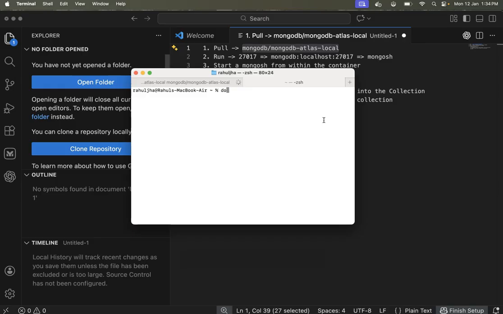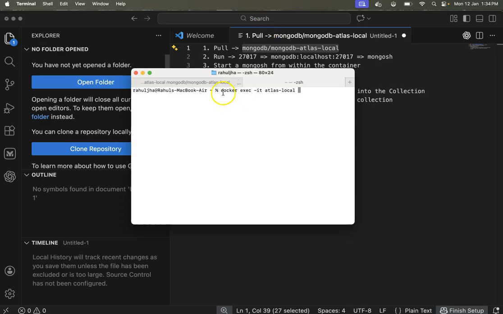How can I do that? So I'll say docker exec in interactive mode, because I want to keep interacting with the shell that will be available. So docker exec -it Atlas Local. Here I am specifying the name of the container that I want to execute my command in.